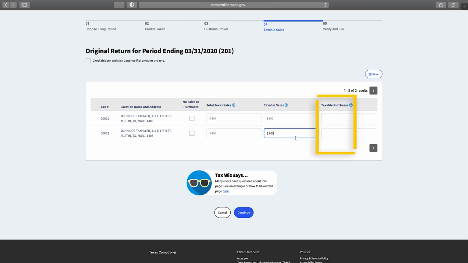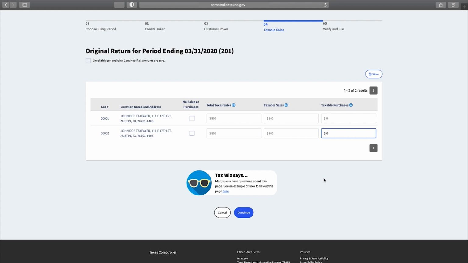The third field you must complete is taxable purchases. Enter your total amount of all taxable purchases. Taxable purchases are taxable items purchased, leased, or rented for personal or business use on which sales or use tax was not paid. This includes items purchased from Texas or out-of-state sellers, items taken out of inventory for use, items given away, and items purchased for an exempt use but used in a taxable manner. Taxable purchases do not include inventory items being held exclusively for retail.